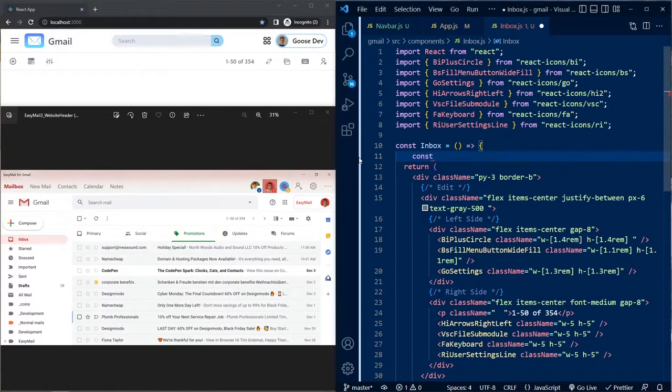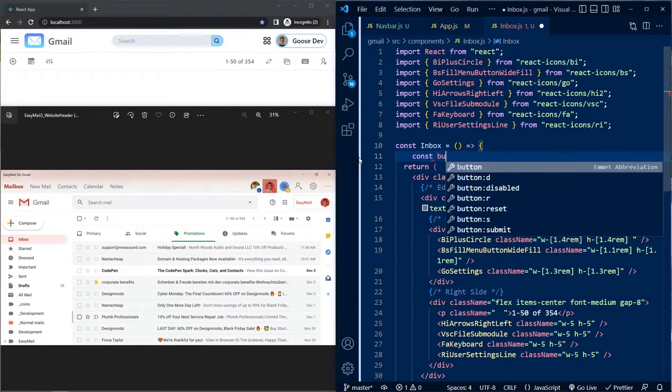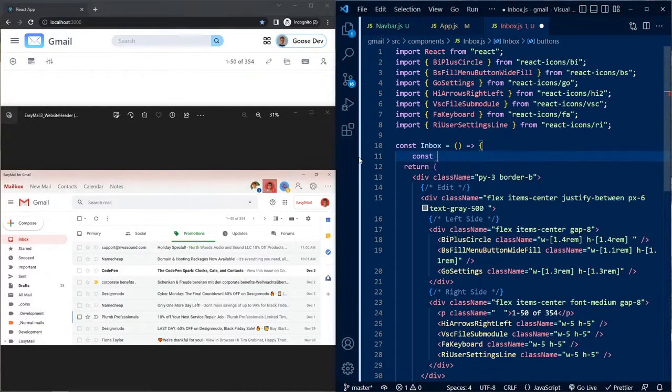The first const should be buttons. I'll call them buttons. Now categories, like this, equals an array of objects, and the first object should be a button with a logo.